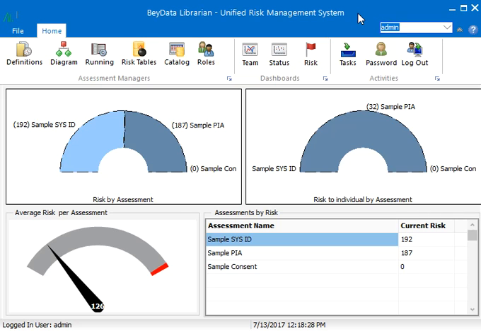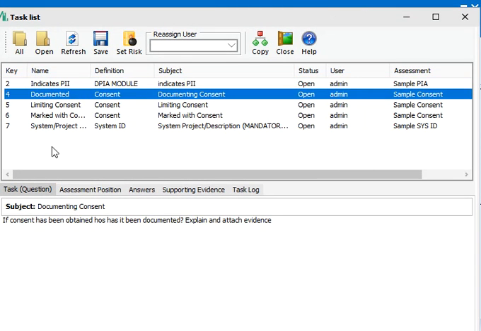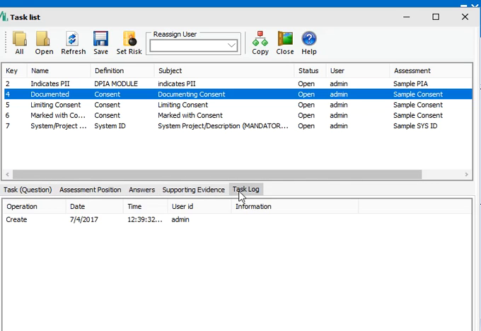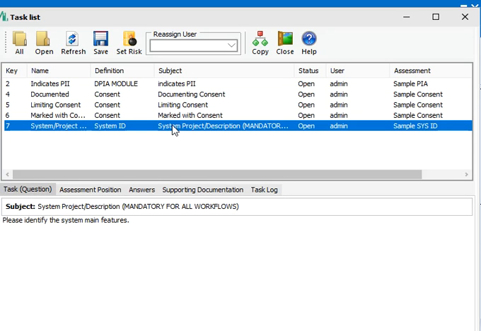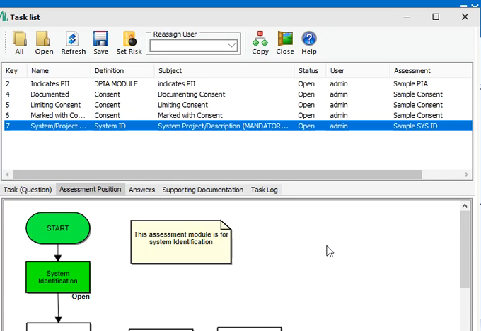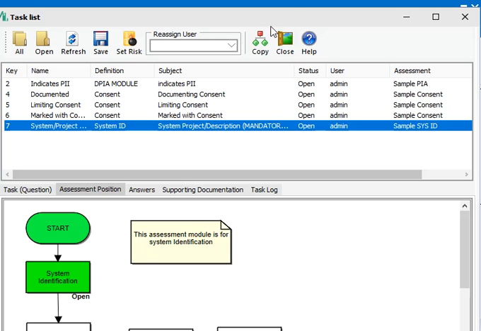The next item over is the task editor. I'm logged in as admin, and if I hit this, I'll be able to see all the different tasks that are assigned to me, what answers are expected, any log, and if there's any evidence. These tasks can be simple or they can be complex, and within each task I can view your overall assessment data flowchart. To understand more about the task in completing an assessment, please see the Completing an Assessment video.